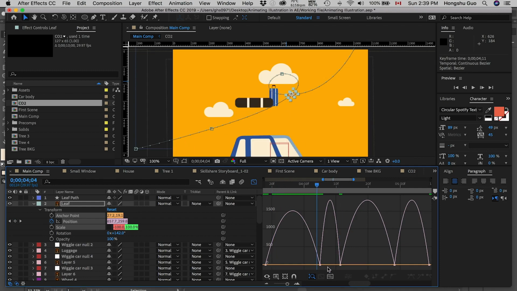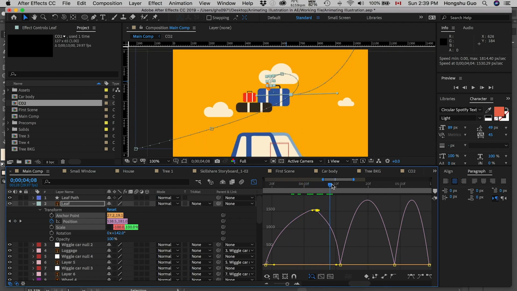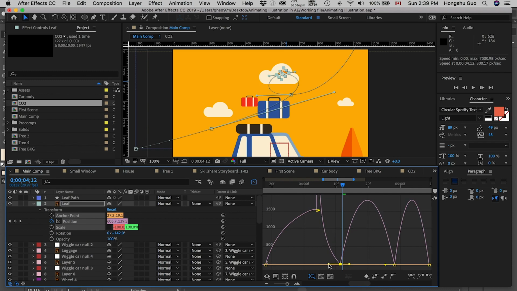Now you can see that at this point, the leaf needs to come up and then move faster. And then at this point, it needs to slowly hang in the air.